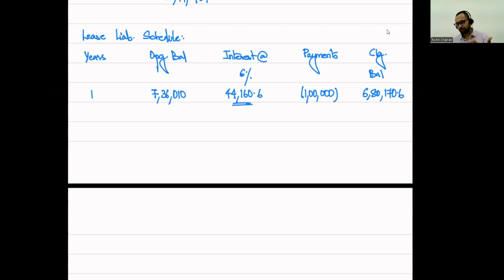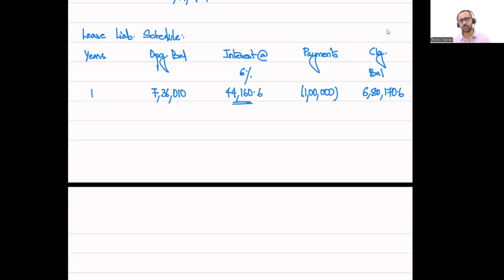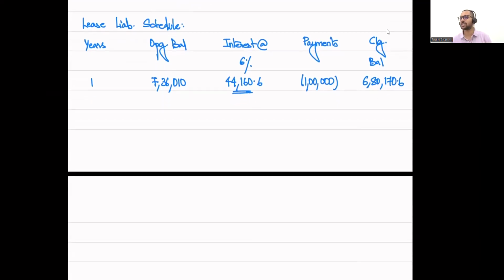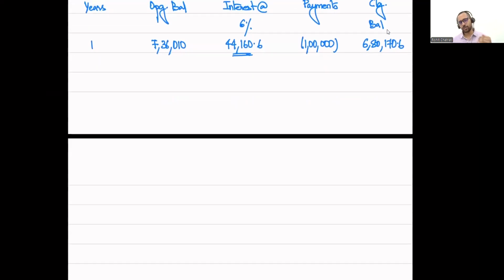Now, the numbers are going to be exactly the same as illustration number 36. Even if you have not seen illustration number 36, I'm sure that you will actually be able to plot down the lease liability schedule at your end. Therefore, what I would do is I would plot down the lease liability schedule until year 6, and then I will actually start the recording again. All right. So take a pause. You also prepare the lease liability schedule until the end of year 6, and then you can resume hearing it.